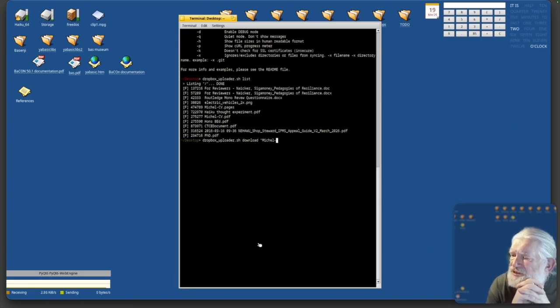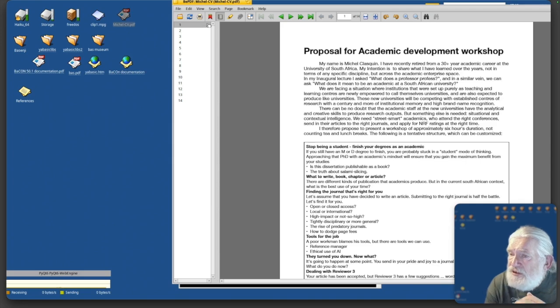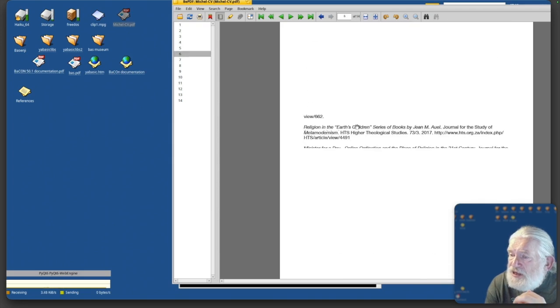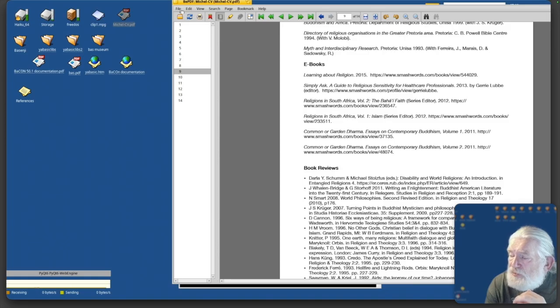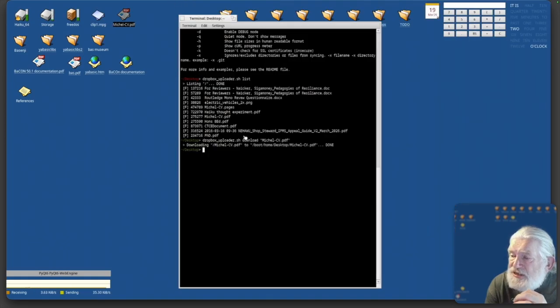Very intelligent. I am downloading a file without any spaces in the name, but I'm putting it in quotation marks anyway. Real belt and suspenders approach. And it's done. And there it is. To whatever directory you were in when you invoked the dropbox_uploader.sh, which in this case was the desktop.